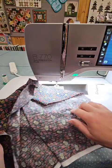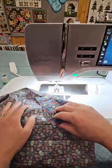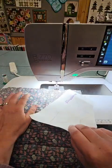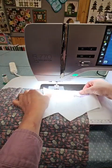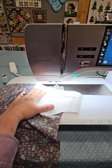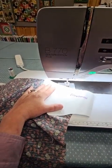The beautiful part about this is you're going to use just the plain yardage, and you're going to put the star down where you want, and we're going to sew on the line. So we need a straight stitch.